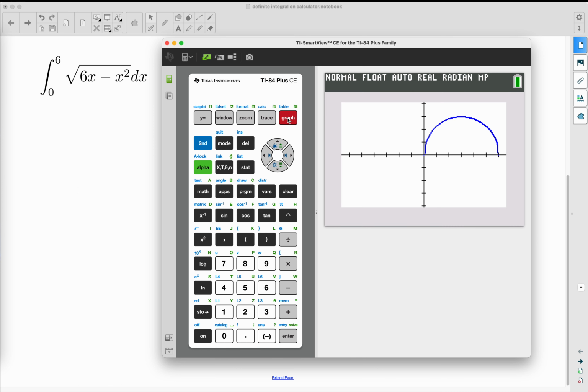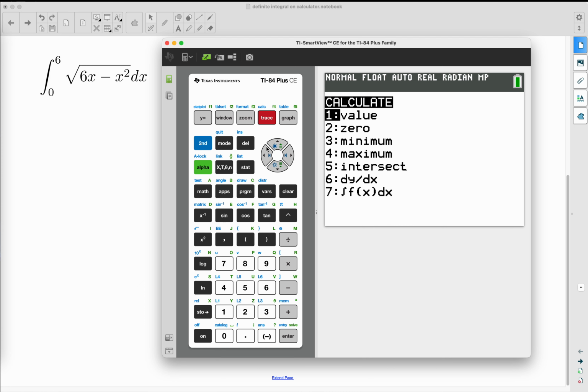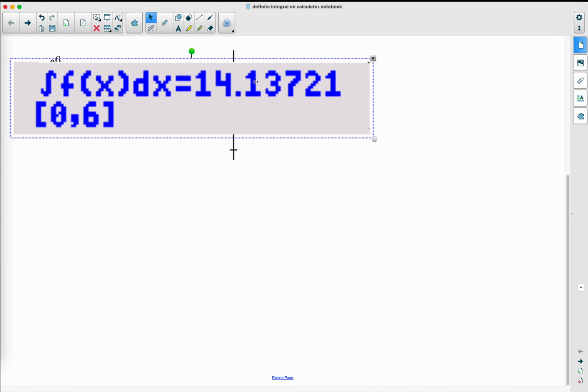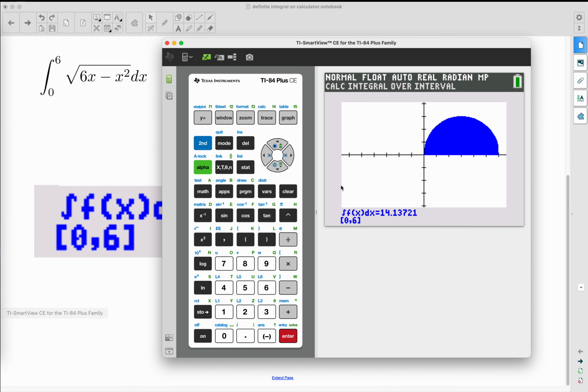It is possible on the graphing window to get an area to show up here. It's in calc because you're calculating something about the graph, and you can see integral is a choice. You can hit enter. You can also scroll. You can also type, I want to go from 0, enter, to 6, enter, and it will give me an answer. So sometimes the answer you get on this screen is good enough, is correct to enough decimal places, and sometimes it is not. And it's really difficult to know which it's going to be without trying both of them.